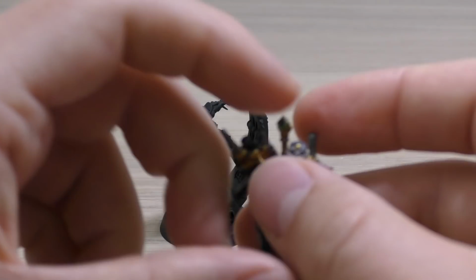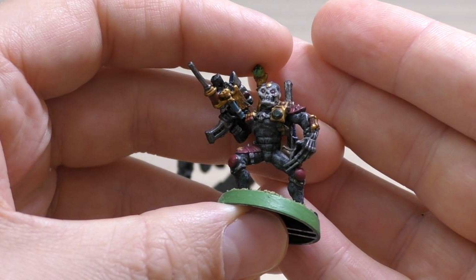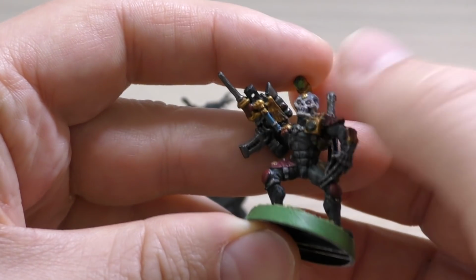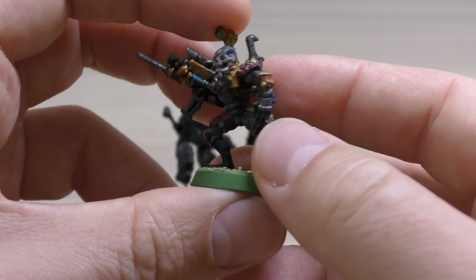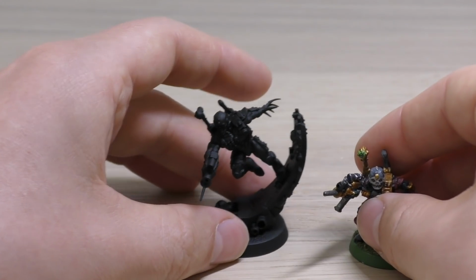Anyway, this is my poorly painted one from 20 years ago. He just doesn't look very good at all. I might just scrap that face and paint over the white and put some red glowing eyes instead. But I did redo him a few years ago. But yeah, pretty bad. Anyway, that's that assassin, the Eversor Assassin.